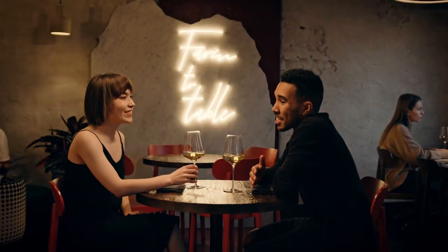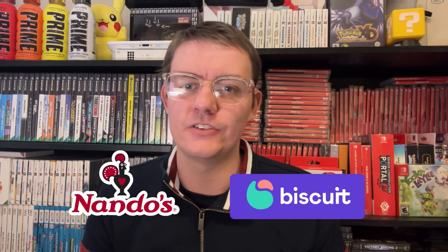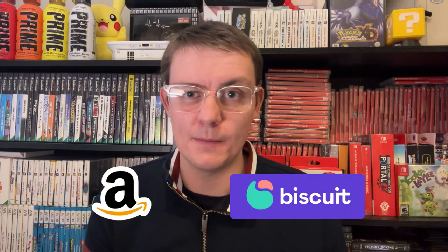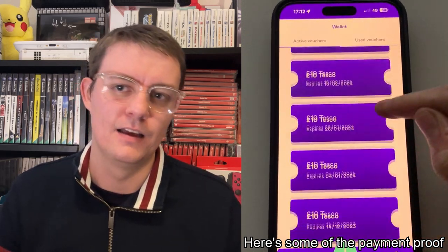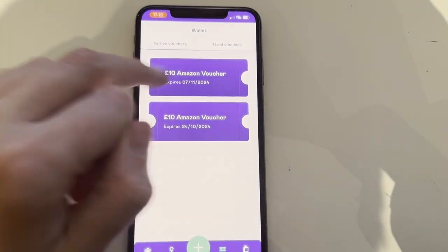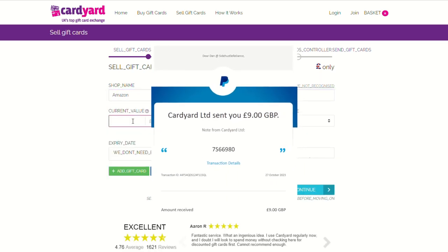How much are these biscuits worth? Well, it depends on what you want. A £10 voucher at ZZ's costs 650 biscuits. A £10 Nando's voucher is 850 biscuits. A £10 Amazon voucher is 1,000 biscuits. Cashing out to Amazon works out to about 25p per walk per dog, not including weekly bonuses. And if you don't want an Amazon voucher, you can sell it on Cardyard at the highest rate to get PayPal cash instead.